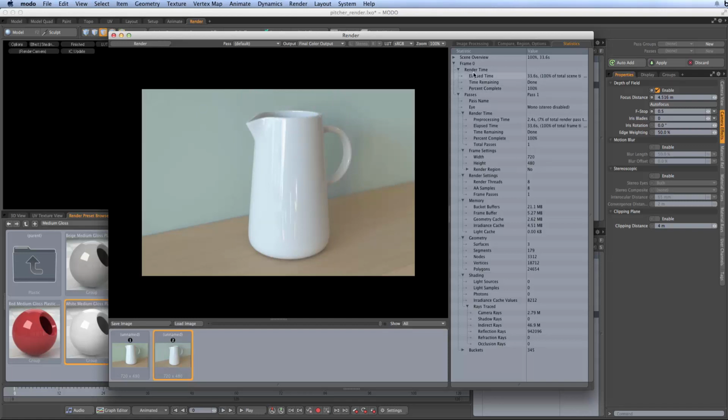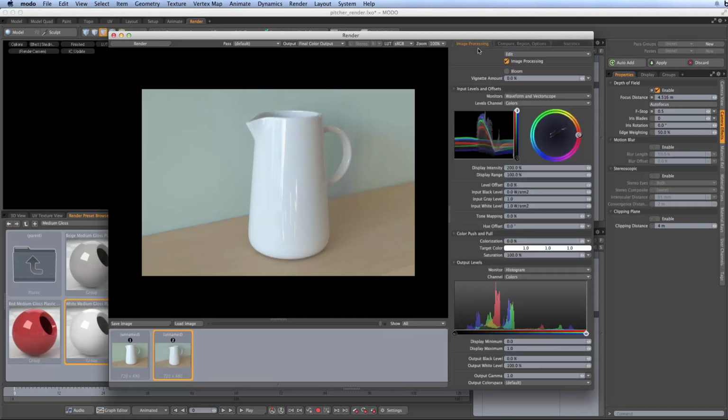Once the render finishes, we can head over to our image processing tab here, and there's all kinds of post-processing control that we have without even having to go to a retouching program like Photoshop. We can go to our input gray level here and just drag this little handle over to the right of the numeric input to adjust our levels a little bit. And I'm just going to kind of pull down the mids a little bit, and we can pull up the highs some if we want to just kind of heat those up and just bring out this image a little bit more.